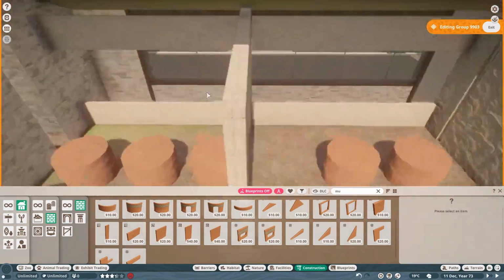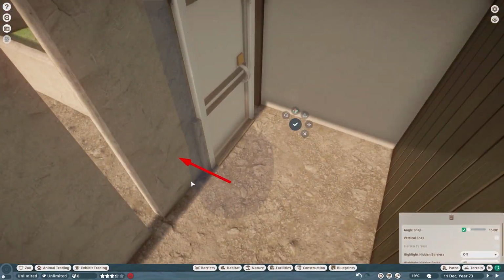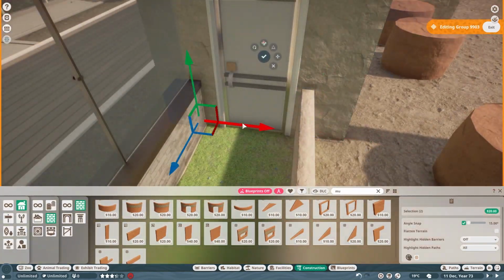Also, I'm building this habitat for two grizzly bears. Probably the majority of the time there would be one in here because they are solitary animals, so they will probably try and fight each other.